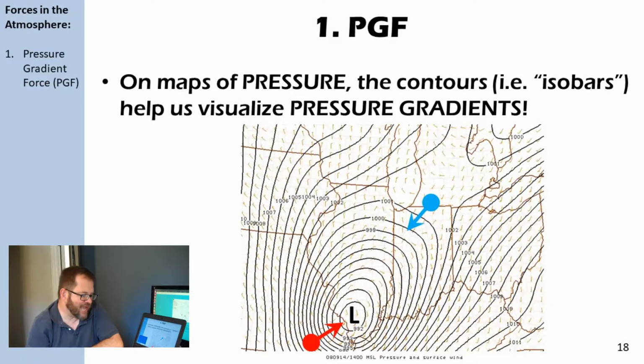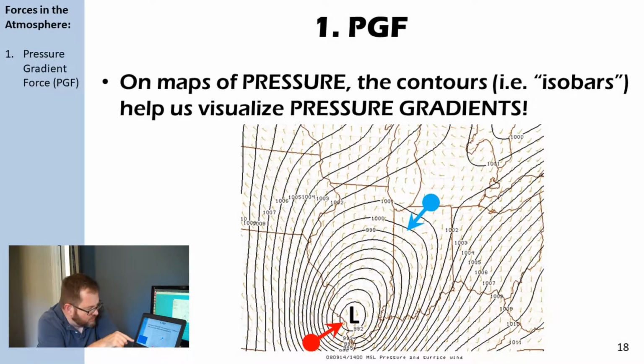Well, if you look at each of these locations on the map here, you can see that, for example, look at the blue arrow there. At the location of the blue arrow, if you walked in the direction of the blue arrow, you would be getting towards lower pressure. But look, you've got to go pretty far from northern Indiana to north central Indiana before you even move 1 millibar. Okay? Realistically, the pressure is not changing that fast over distance. As you go from one location to another, there's not that big of a change in pressure.